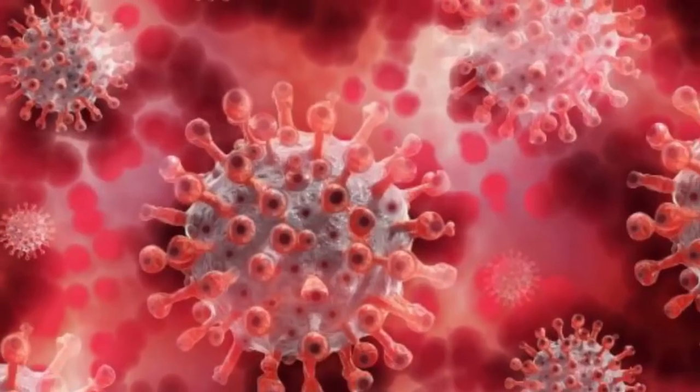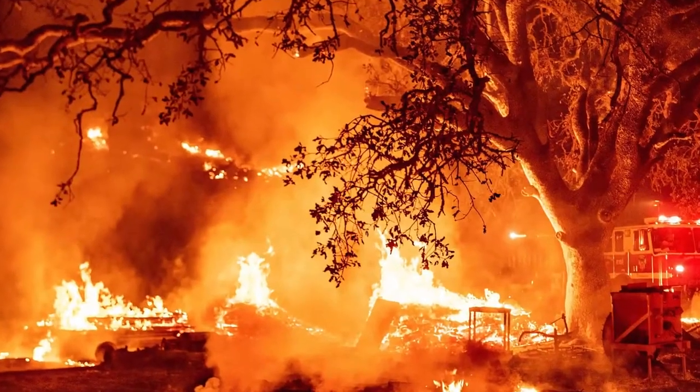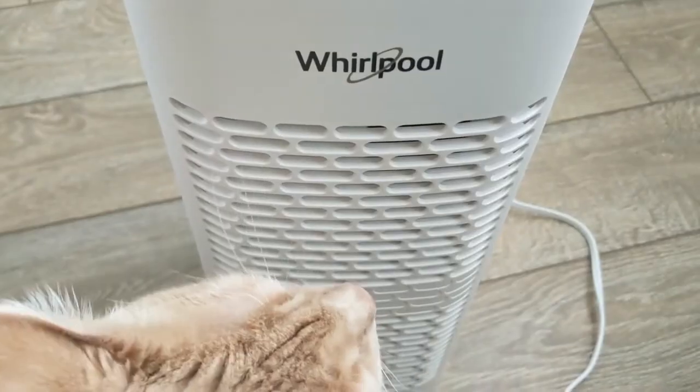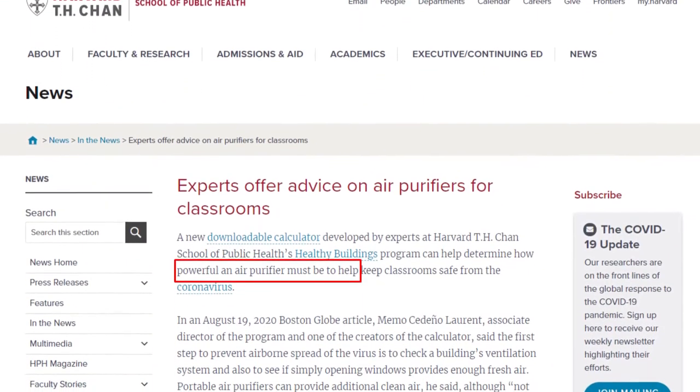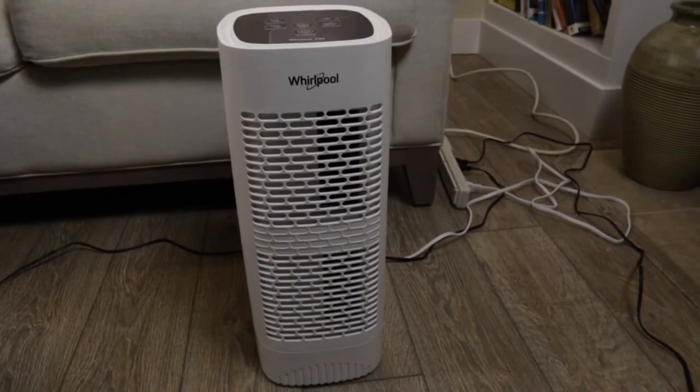Here are the top reasons to buy an air purifier. One: viruses — there are viruses circulating in the air with COVID right now and an air purifier can help keep you from getting sick. Two: wildfires — there are big ones in California, Oregon, and Colorado this summer that polluted the air. Recently, experts from the Healthy Buildings Program at Harvard's School of Public Health recommended using air purifiers to keep schools safe during COVID, because these machines filter and continuously clean airborne particles, reducing the number of germs and viruses in the air.